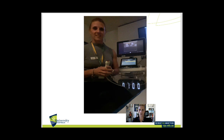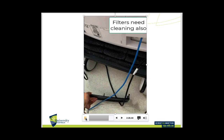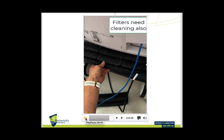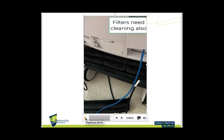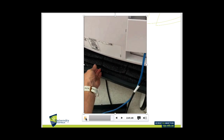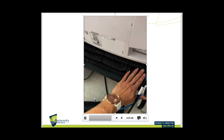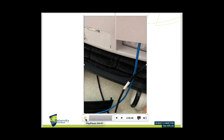Now I'm going to show a short video on how to clean the filters, because there are filters on the machine which can be located in different areas. This machine has it on the back, so that just comes off and this is our filter. As you can see it's quite dusty, so I can just take that off and pop it in the sink and give it a good wash down, then let it dry overnight before putting it back in. Alternatively, you can vacuum off all that fluff and then pop it back in and replace the casing.